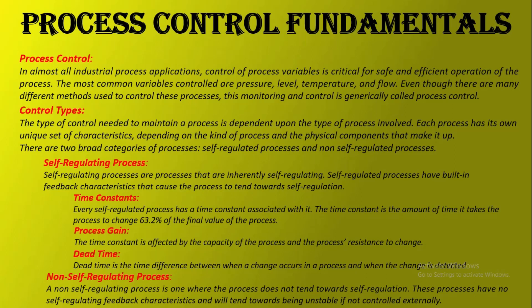If we increase the discharge rate of the positive displacement pump to 25 gallons per minute, initially we are removing five more gallons per minute from the tank than we are putting in, causing the level to drop. However, unlike the self-regulating process, this drop in level does not affect the flow. A positive displacement pump discharges at a set flow rate regardless of head pressure, and will continue to discharge at 25 gallons per minute until the tank is completely empty.